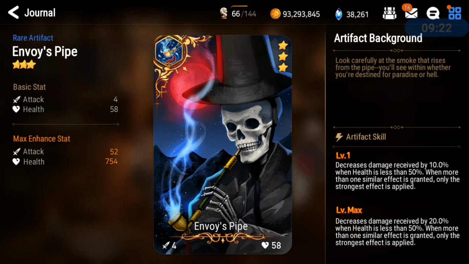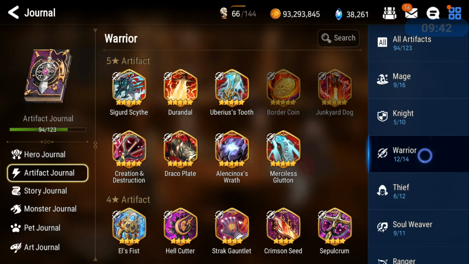And Voice Pipe. Right, easy to max out. So decreased damage received by 20% when health is less than 50%. So you're gonna stay in that sweet spot, like maybe around 50% health. But yeah, when you drop below, it's definitely gonna help you out. But Sepulchrum is definitely best in slot. Best in slot if you want to survive on a warrior.